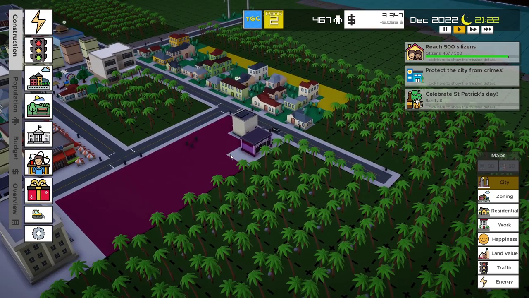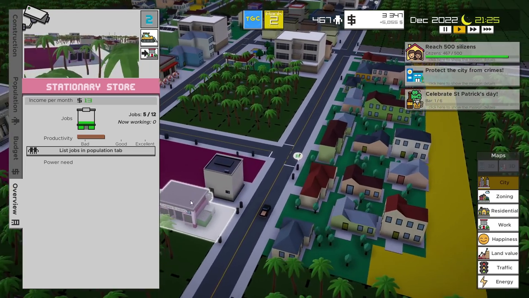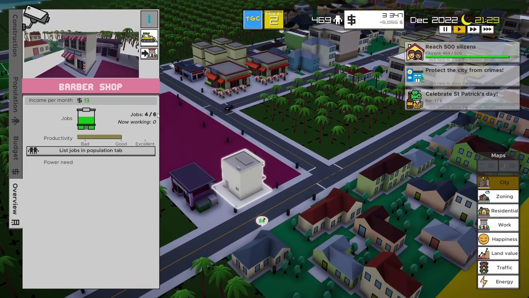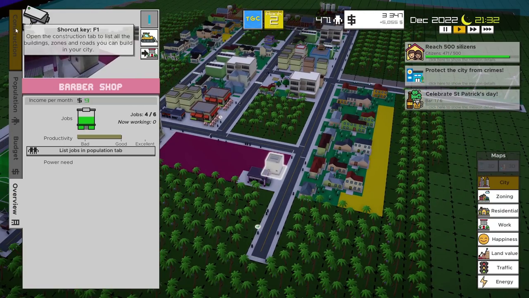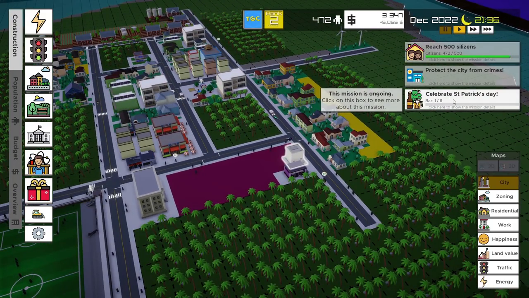I'm very impressed. Very nice. And we have a few shops. What have we got? A stationery store. Okay, let's hope they don't move. And a barber shop. Okay, and again, providing jobs. Lots of lovely jobs. Right, it's good to see that people are at least moving in a little bit over here. Okay, right. Pause time for a second.